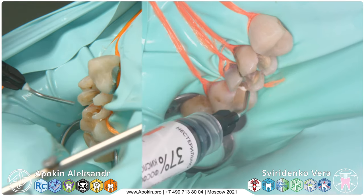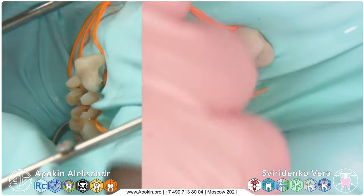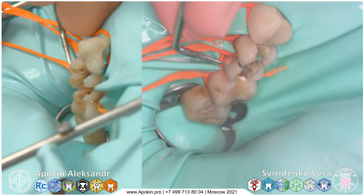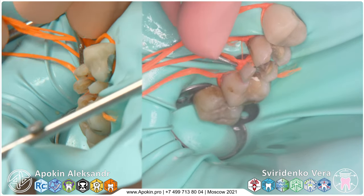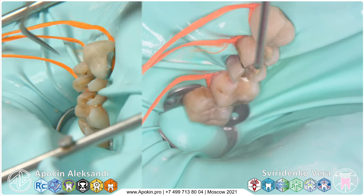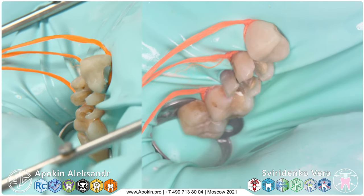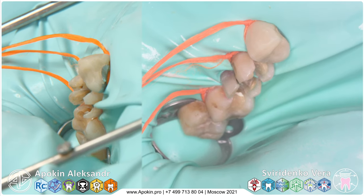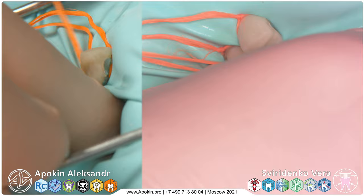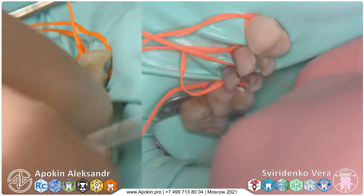I think at this point we can remove some ligatures and replace them because some of them are destroyed. But very good news that our rubber dam plate is still alive. This is normal for me, replacing some ligatures during work, because the goal of these ligatures is preventing destruction of the rubber dam and they did their work well.